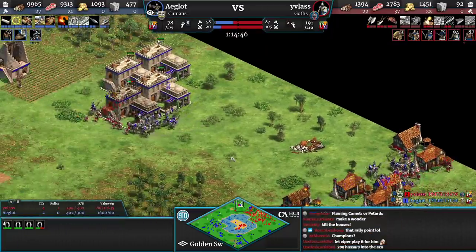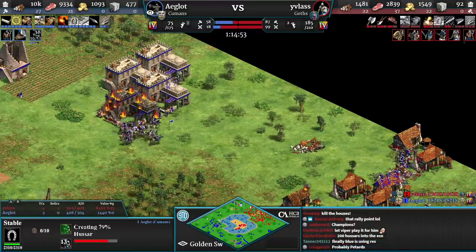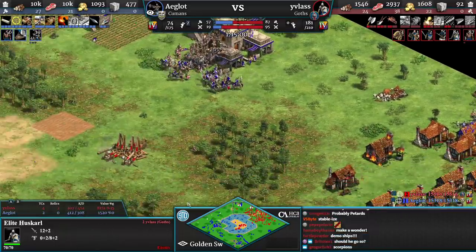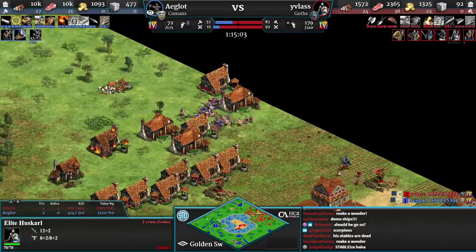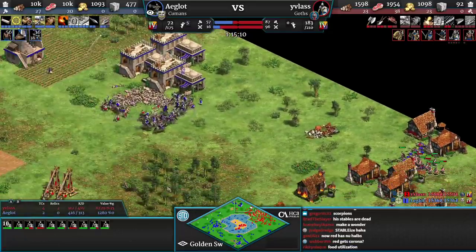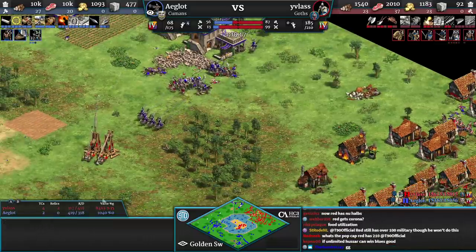But he doesn't have the best units. Champions would be good here. Even some Cavalier would be better against the Huskarls. Yeah, Red just dealt with it immediately. He experienced this once or twice before. And Red takes the score lead. Oh no.